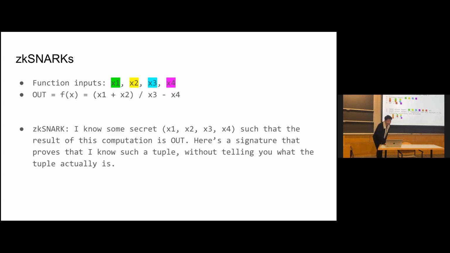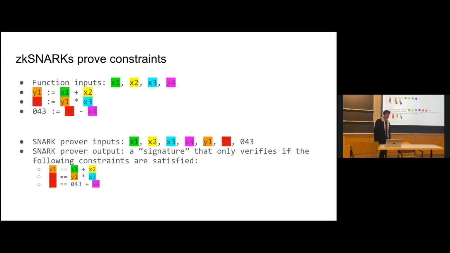In the previous slide, what we had was y2 equals y1 times x3. That was the step when we were doing the computation going forwards, and then we were able to write the equivalent constraint, y2 must be constrained to equal y1 times x3. In this case, when we're doing the computation in the forward direction, we're setting y2 to equal y1 divided by x3. But I can write an equivalent constraint that is still phrased as an arithmetic constraint by writing y1 equals y2 times x3. So now what you see is that these constraints don't exactly follow along semantically the same way that the computation is done. However, if you look at these 3 equations and you look at this function, you ought to be convinced that this is true if and only if this was done correctly. Does everyone understand this? Any questions about this equivalence?